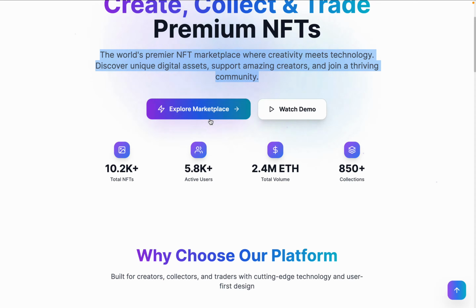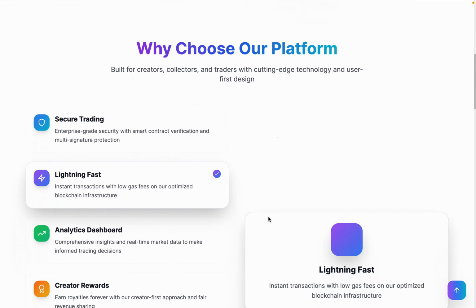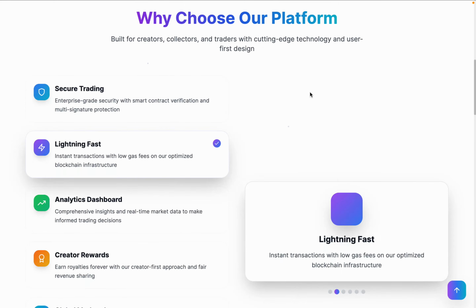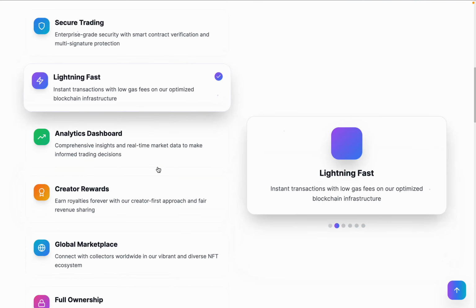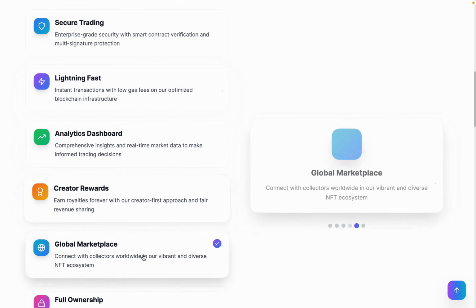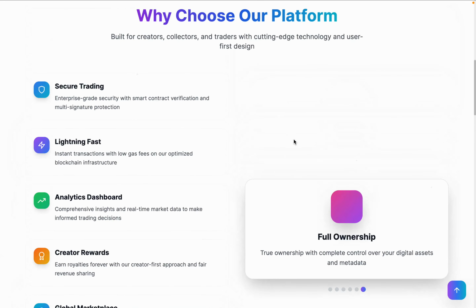You can simply click here and go to the dashboard section. Here we are giving the overall stats about the contract and what features and functionality we have in it. If you come to the platform section, you will find all the services which we are providing. This is a dynamic component. You can simply click and go to the different tabs and explore each one of these. This is our feature section.